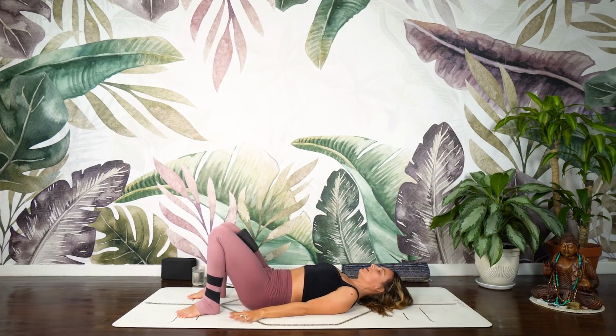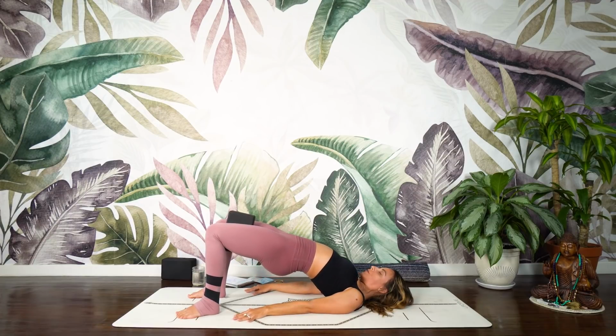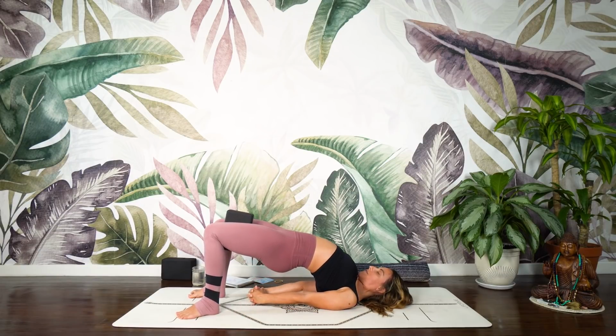On an inhale, lift the outer hips as the inner thighs spiral down towards the ground. Push down through the feet to lift the hips even higher and shimmy the shoulders under, possibly finding a clasp here. And then push down through the hands, lift the hips even higher. Push down through the back of the skull to maintain the integrity of the neck here. 3 more breaths.